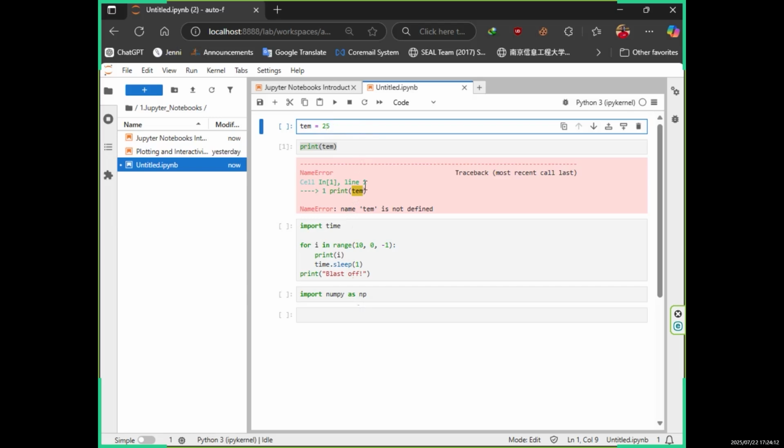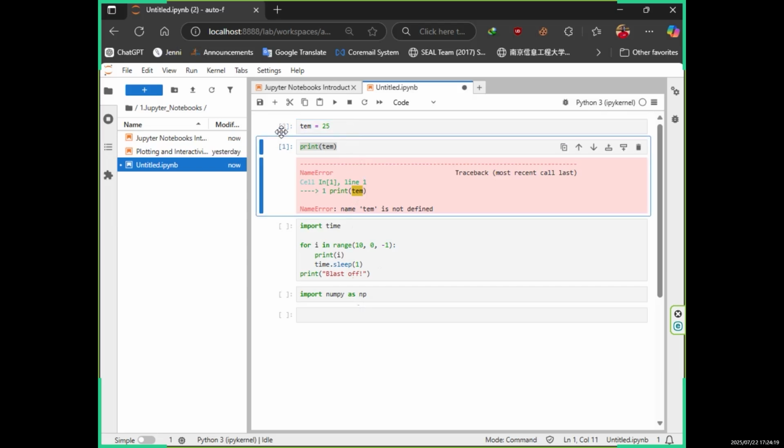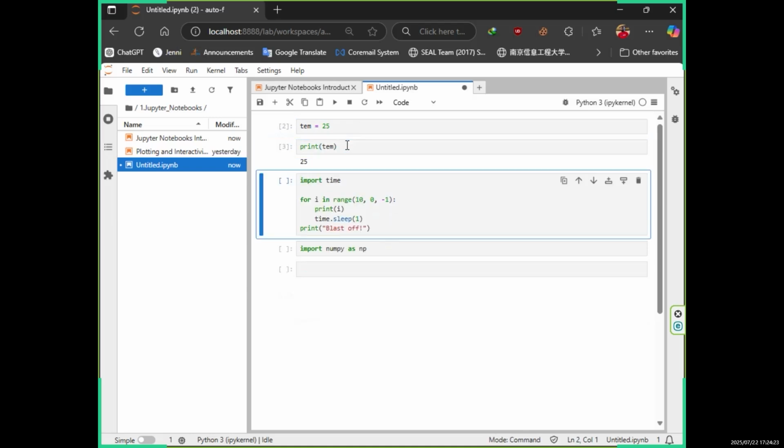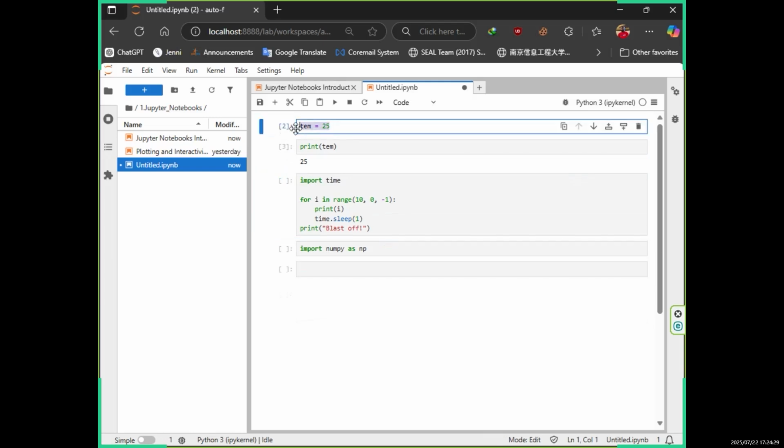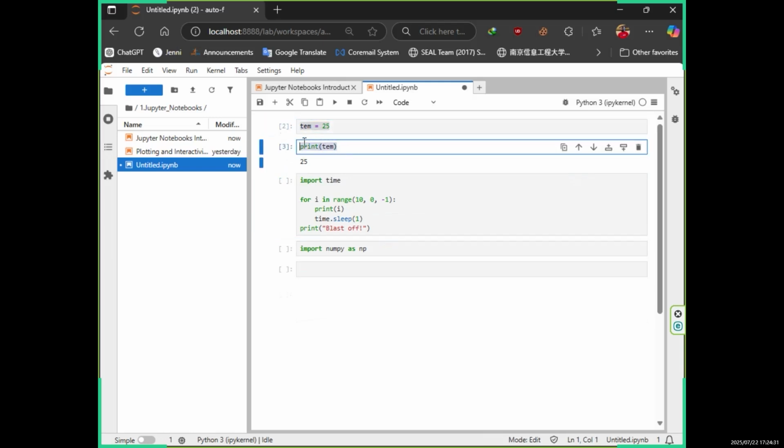And after that, you have to go back into the cell where you're going to use that function and call for it again. So if I hit this one, now it's showing me 2. If I run this one again, what will happen? It's showing me 25. Now you see number is like 2, 3. So I executed the variable name first, and then I hit the ask for the printing function.